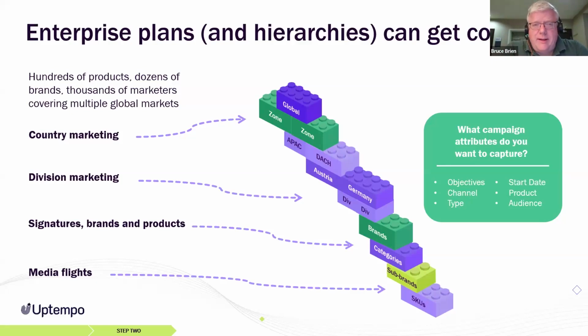Whichever way you do it, anything that doesn't fit your hierarchy should become available to you from a segmentation standpoint. So the fact that I make my hierarchy product focused does not mean that I can't tag everything that I need to a region so that I can see things from that pivoted point of view. The other thing that we want to take note of is it is a hierarchy, so we should inherit properties. In the middle of the slide there, we've got Austria and Germany. Anything that I nest under Germany should be affiliated with Germany. Anything I nest under Austria would be affiliated with Austria. I don't have to repeat my segmentation at the deeper levels of the hierarchy. I can make use of having it at these higher levels.